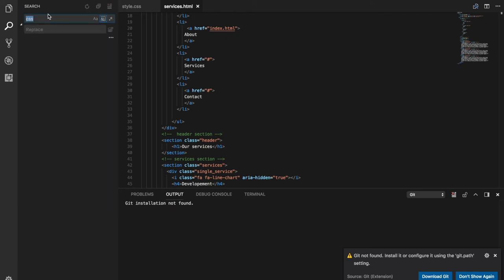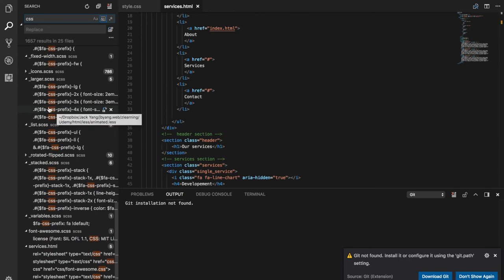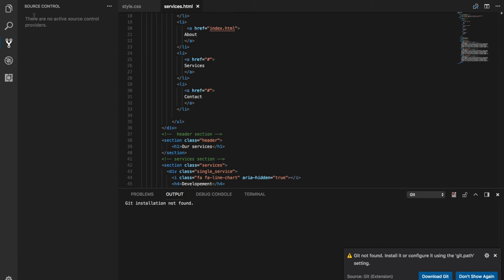The next icon on the left is the search function. You can type in a keyword and it will display all repeats of that word within the folder that you opened. I type CSS as an example. After the search icon is a source control. We will go more in depth about the source control in a later video, but for now, the source control is a way to control the development of code projects. The fourth icon is the debugger, which is a way of testing code, viewing for errors, and running variable values. Basically displays how a code is ran.